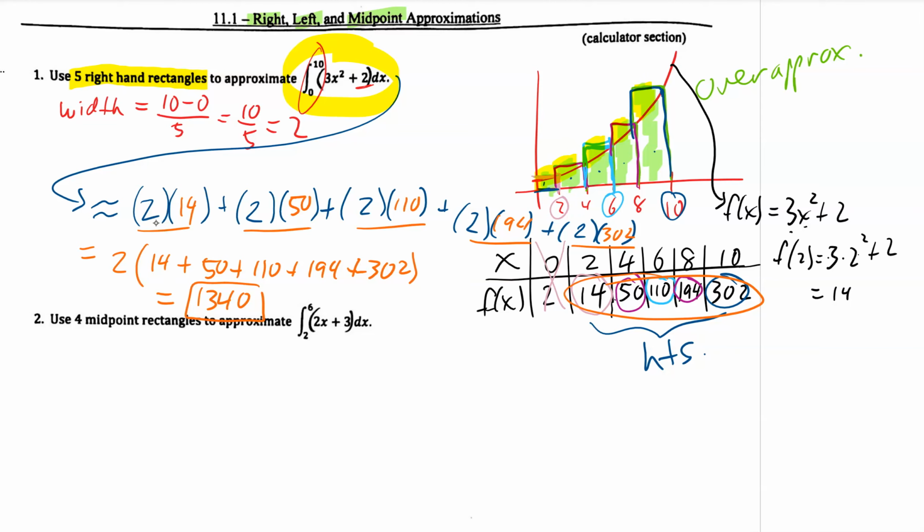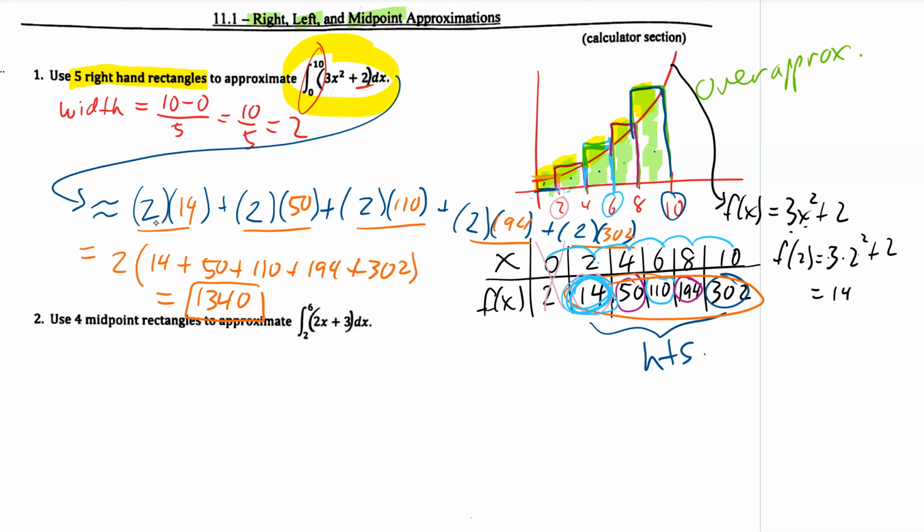All right. I think we have a pretty good understanding at this point of what a left, what a right, and what a midpoint is, sort of. Left and right. Let me talk briefly about the right on this. When you look at these rectangles, you're going to go from 0 to 2, and then 2 to 4, and 4 to 6, and 6 to 8, and 8 to 10, and that's 5 loops. 1, 2, 3, 4, 5 loop-de-loos there. Now, if you look at that carefully, you've got the 0 and the 2. Those are both the x values at the base of that first rectangle. We need to choose the y value that's associated with the one on the right.